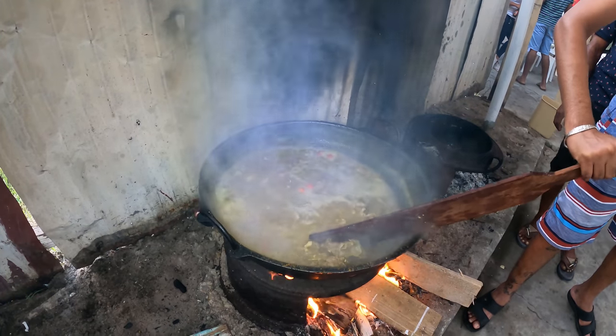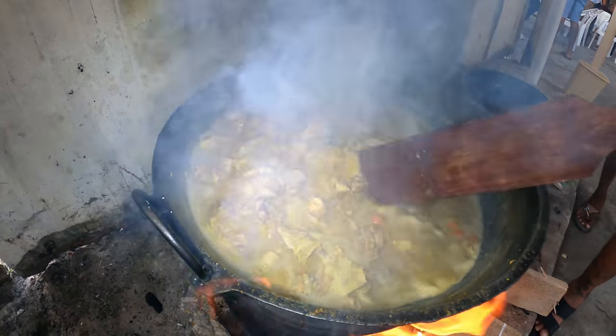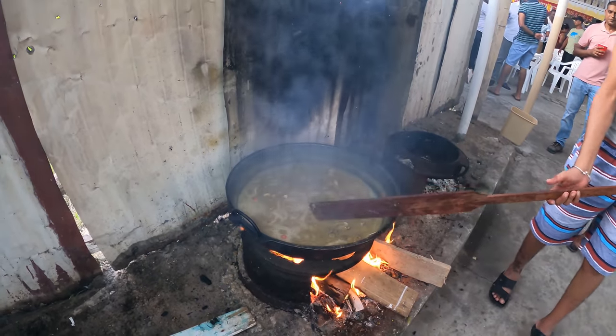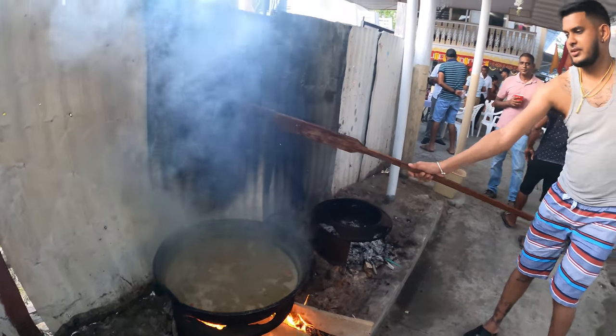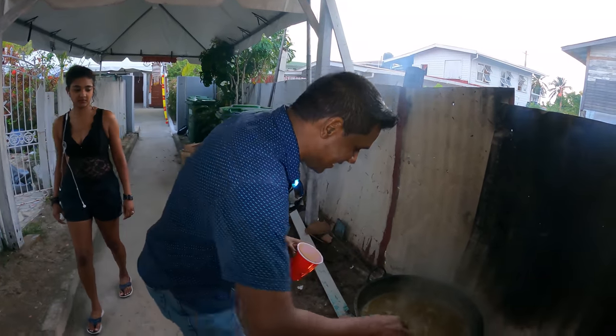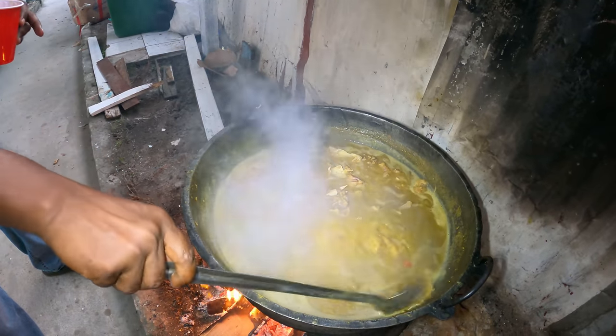So while I'm taking a drink, gaffing, look at that nice marine pepper there, and the tambourine already got it. Oh my. I gotta get two pumps to this thing, boy. Look at the goodness here, boy.